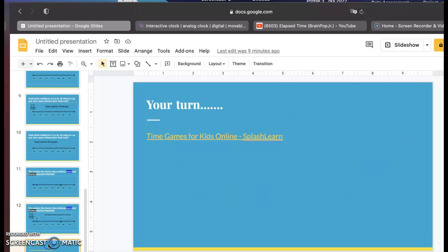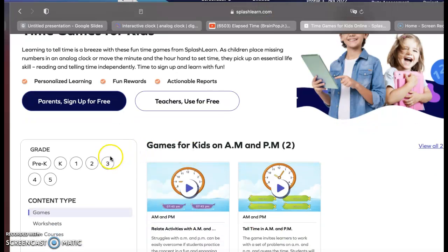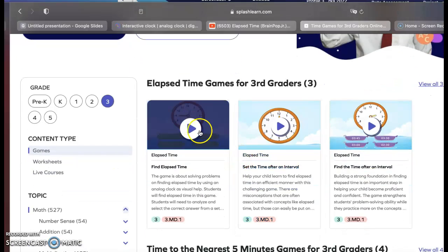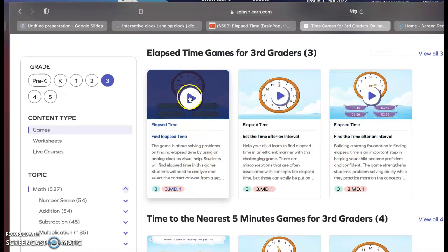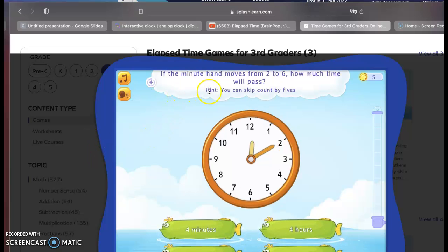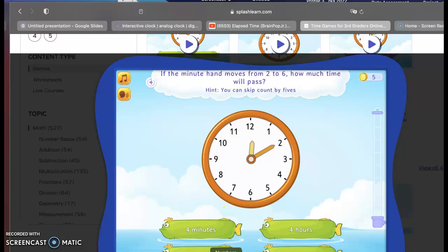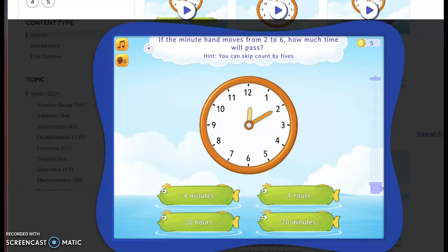So now we're going to do a game, guys. You're going to do this on your own before we transition to the next activity. We're going to select our 3rd grade, and here we're going to play just a game. You guys can do either of these 3, and it's just going to recap everything that we're doing. So it's going to look something like this. You're going to do this independently, and it's going to ask you a question, and you get to move the hands yourself so you can answer the questions. Okay, guys? So this is how it's going to look, and we will be back in a moment. Thank you, guys.